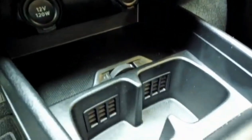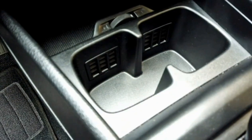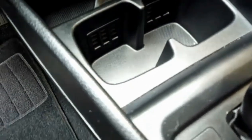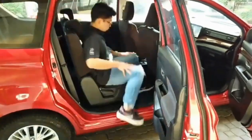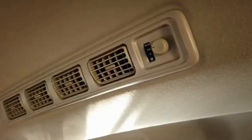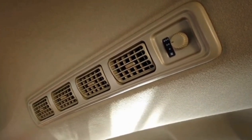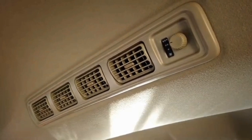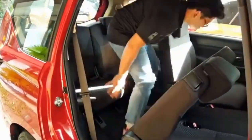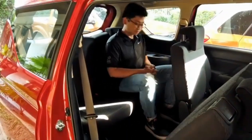One minor feature that I like is the mini air conditioner vents directly on the cup holders, something that can keep my iced coffee cold as I go through my morning errands. The second row doesn't feel tight either, as there is enough legroom and headroom. I personally like the four air conditioner vents directly above the second row, as the Manila heat is always a bother. At the third and final row, there is surprisingly a good amount of space laterally for two passengers, but legroom is definitely lessened.